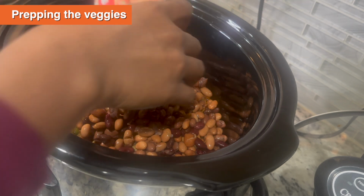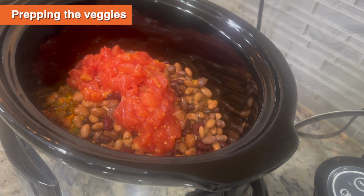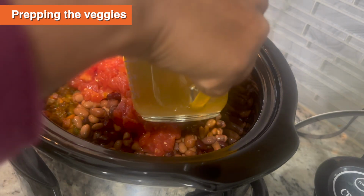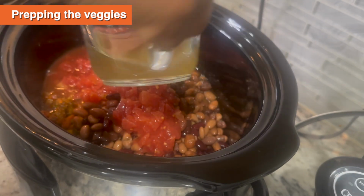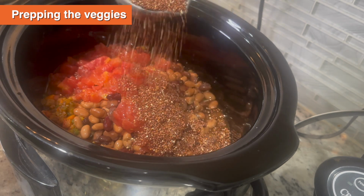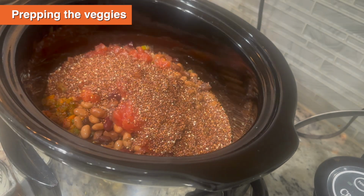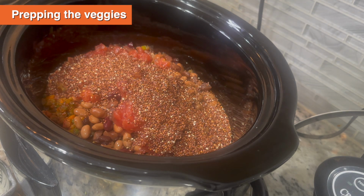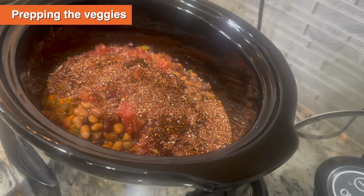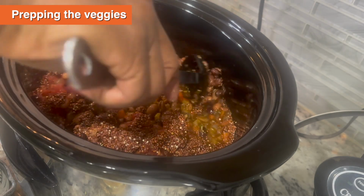We've got our crushed tomatoes, because what's chili without tomatoes? You can even throw in some tomato paste if you want to thicken it up. We're going to add in some veggie stock and some multicolor or tricolor quinoa. And last but definitely not least, our Physician in the Kitchen vegan Worcestershire sauce. All right, let's give this a big old stir.